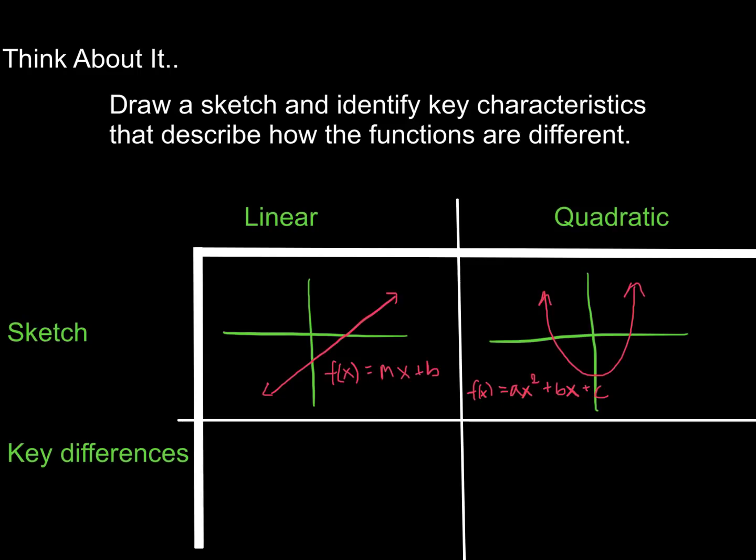And then go even one step further, okay? Think about going from 2 to 3. Well, 3 squared is 9. And so 9 is actually 5 bigger than 4, and so then I would have 5 more a's. And so notice that each step of the way, your y value is getting bigger by more and more. In other words, the difference between the y values for a quadratic is going to change, whereas for a linear, the difference between the y values is always going to be the same. It's always going to be the slope m. And so that's the key difference.